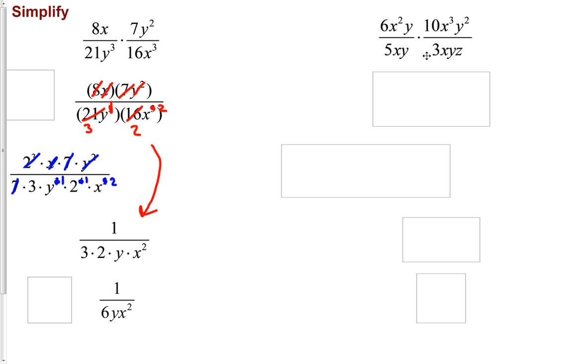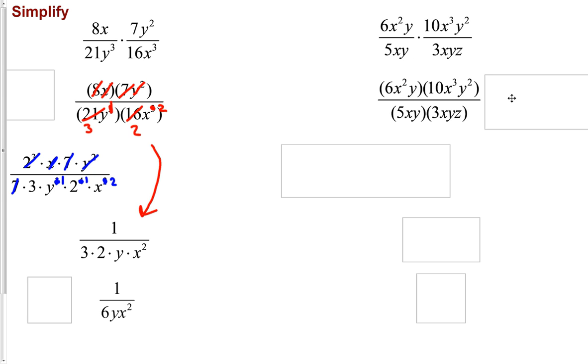Second example over here. Again, we're multiplying, so that means that we just wrap everything in parentheses and throw it all onto one big line of one big fraction. Otherwise, there's really nothing going on. If you were super lazy, you would just take this and draw a line across, throw some parentheses, and it would be the exact same thing. I'll just write these in here. And that's exactly the same as what we have in this line below.